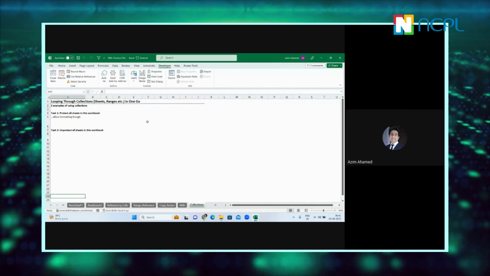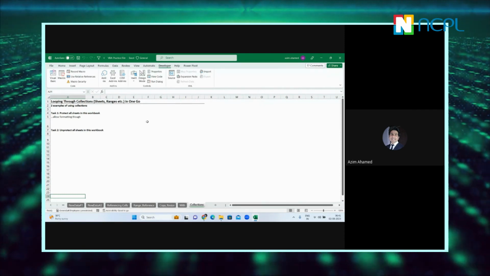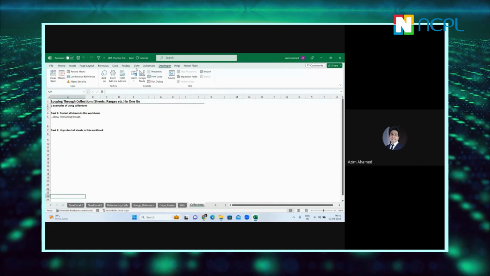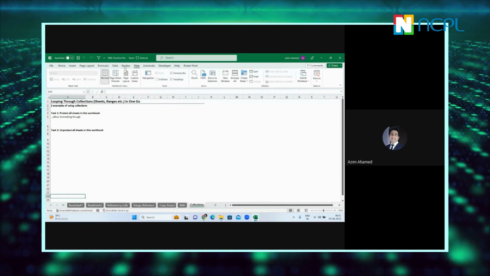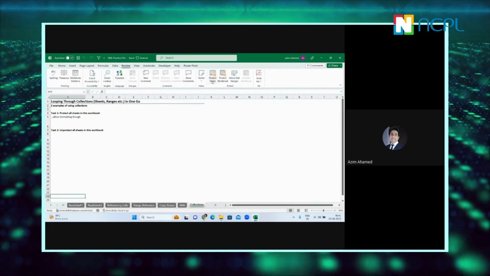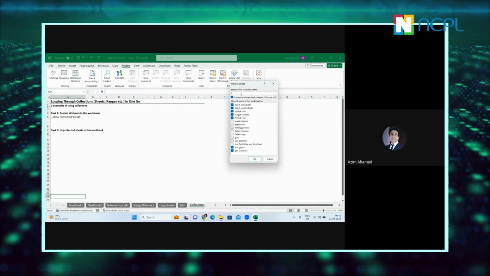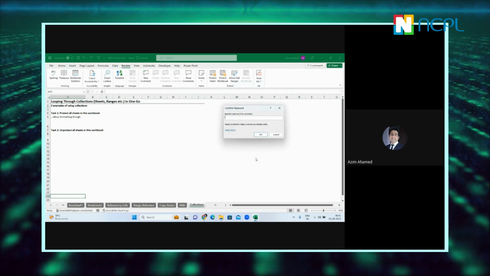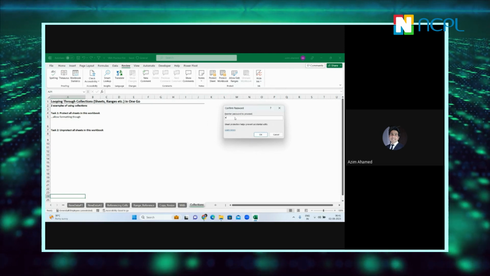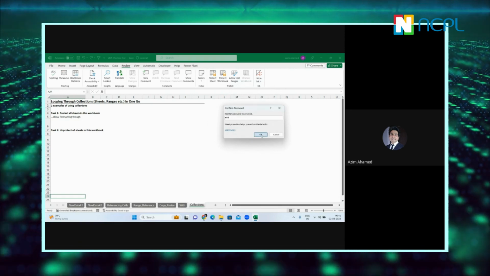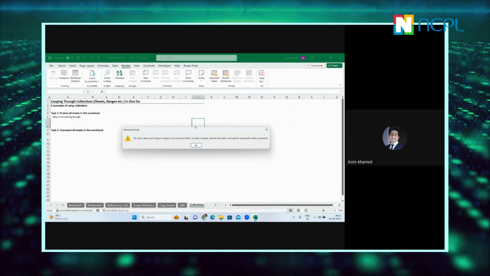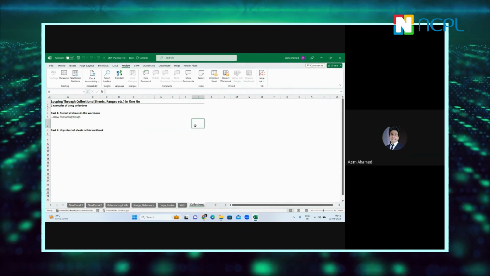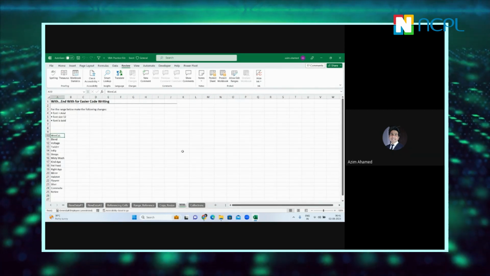I know this is something you all know. You can come to the Review tab, and there is a Protect Sheet option. If you click and define, let's say, a password, click OK and confirm the new password, click OK, it means your sheet has been protected. Look, I can't do anything in it. But if I come to this, I can.